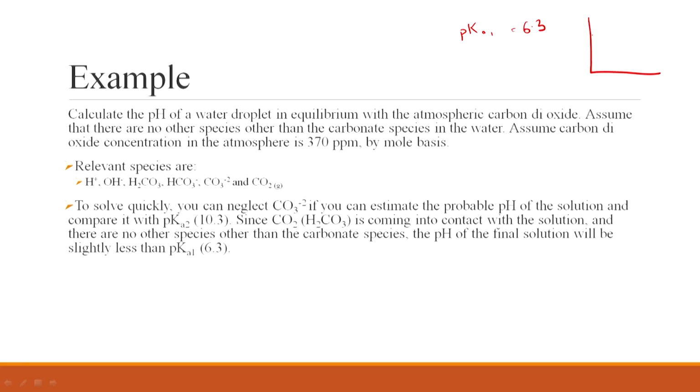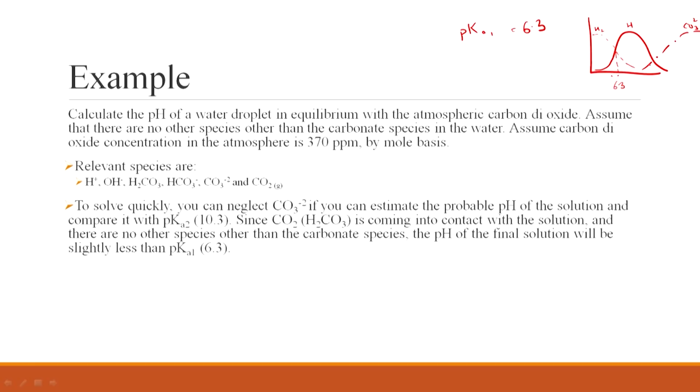and we know that the pH-pK graph looks something like this. This is H2CO3, this is HCO3 minus, and this is CO3 2 minus. So, this is 6.3, and here we have nothing else, we are just having carbon dioxide dissolving into water. So, the pH is going to be more or less near pKa1 or slightly less than pKa1, and what we can see is that at pKa1, which is around 6.3, there is little to no CO3 2 minus.